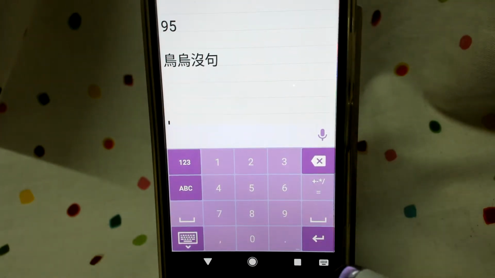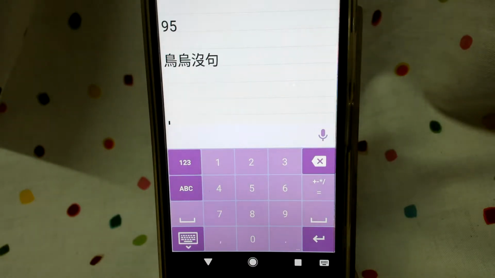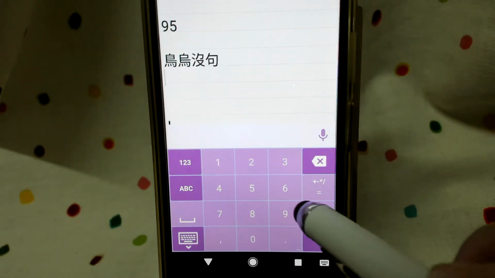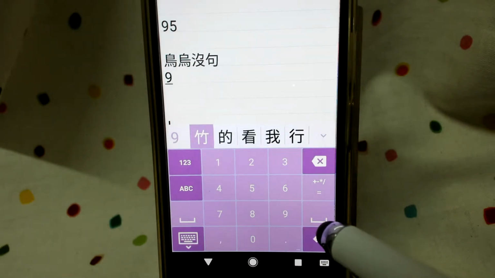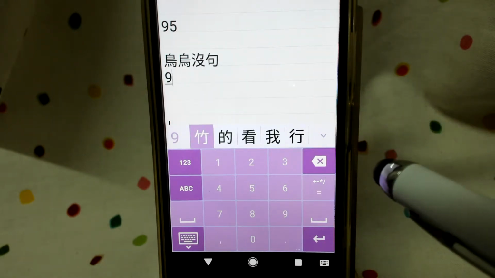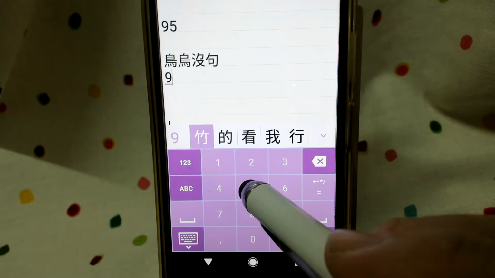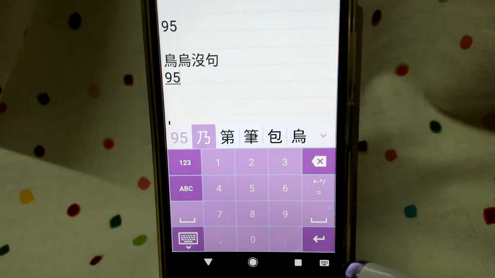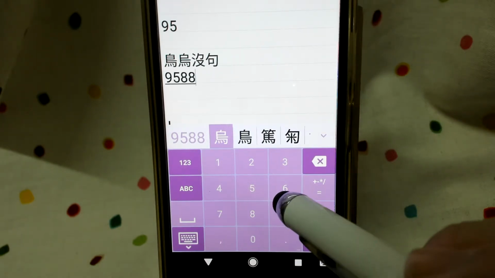The first one, Niao. We have a first stroke 9 and end with 5 for the first radical, which is 9-5. 9 as in slash, 5 clockwise curve. And after 9-5 we have 4 dots at the bottom, which equals fire 8-8. So we press 8-8 here.